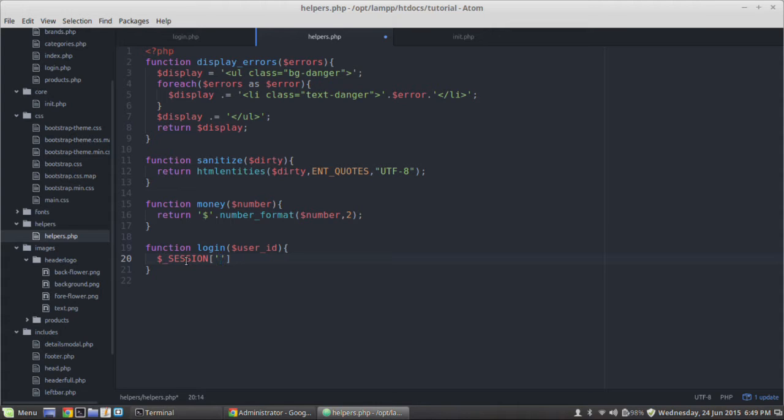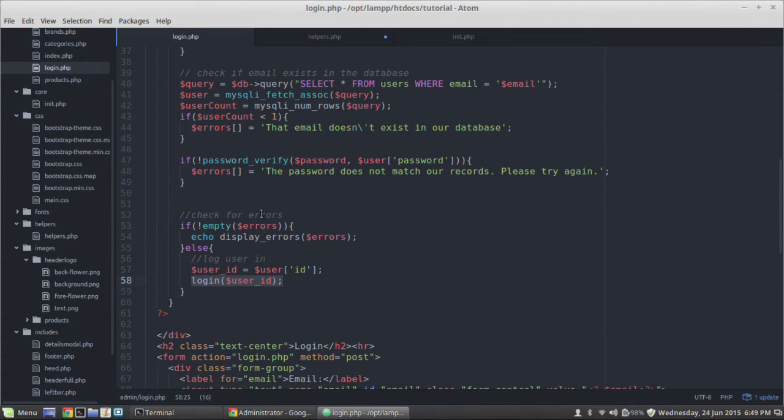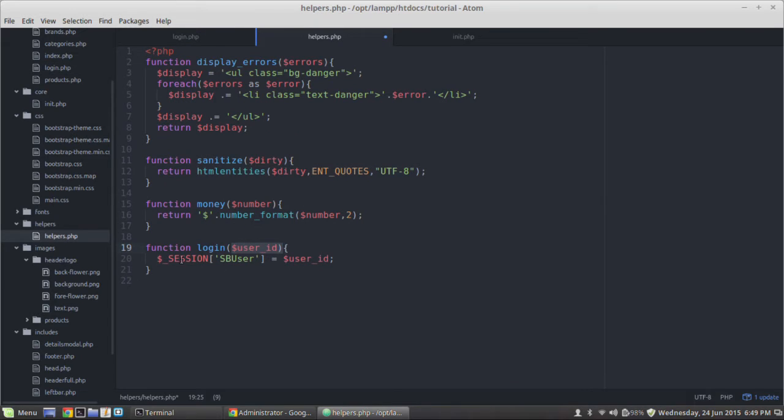For me, I'm just going to use SB user, and this is case sensitive, and I'm going to set that equal to user ID. Now, this function is going to get this user ID passed into it from this login right here. When that happens, it's setting the session equal to user ID.